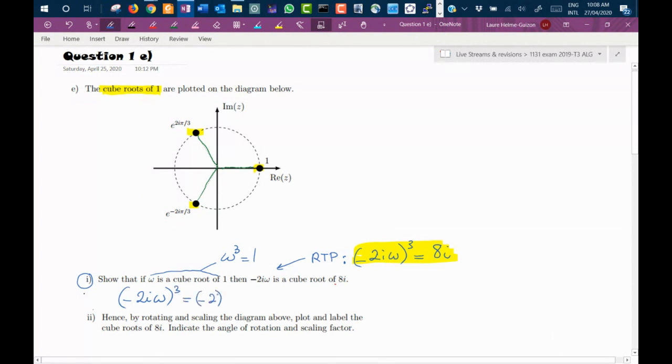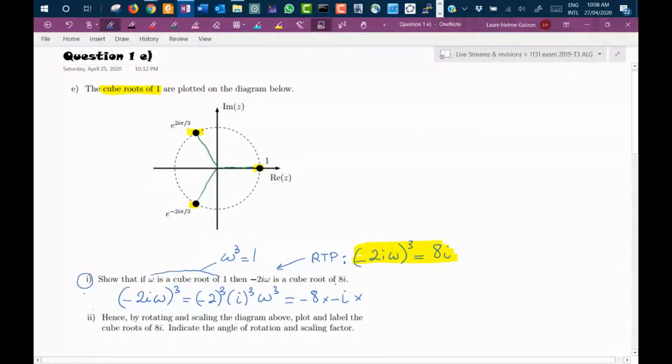Well, if I raise each of them to the power of 3, and since I don't want to be the only one working here, in the chat I would like to know what minus 2 to the power of 3 is. Minus 8? Yes. So of course, I'm going to ask the next term. What is i cubed? Simplify as much as you can. Yes, minus i. You're going to use the first two i's to get minus. We're getting minus i. What's omega cubed?